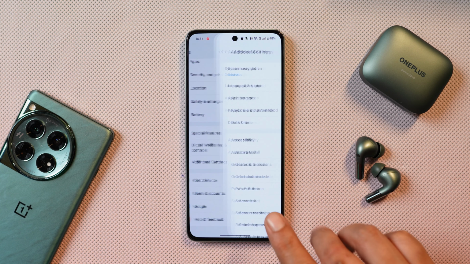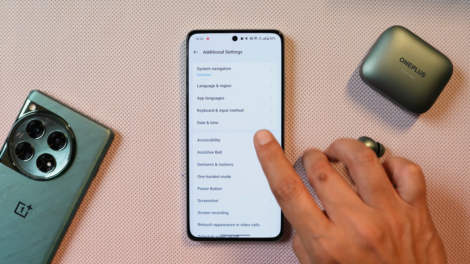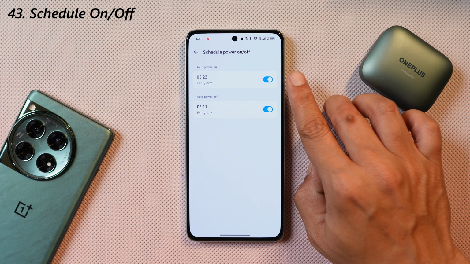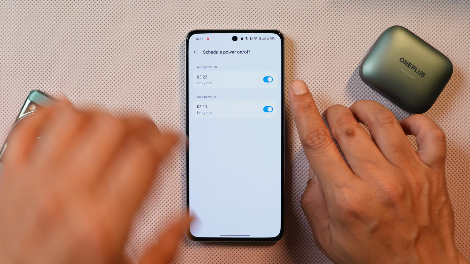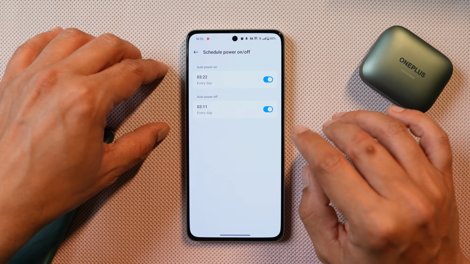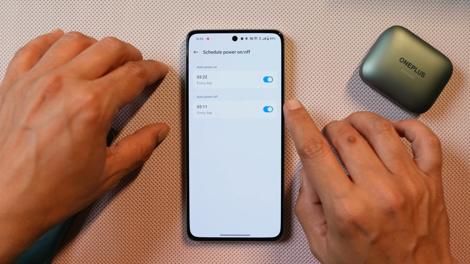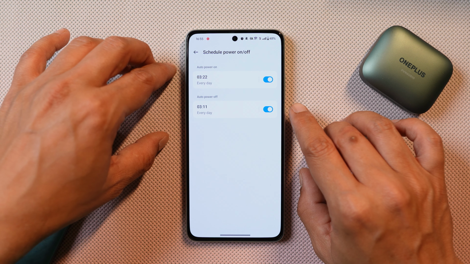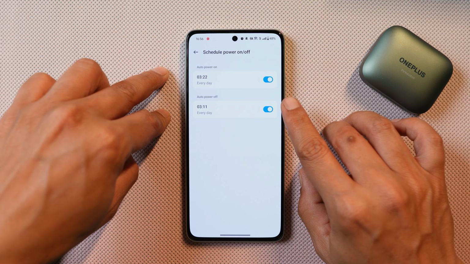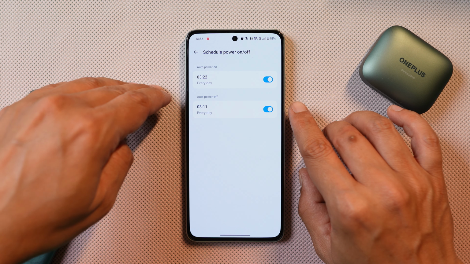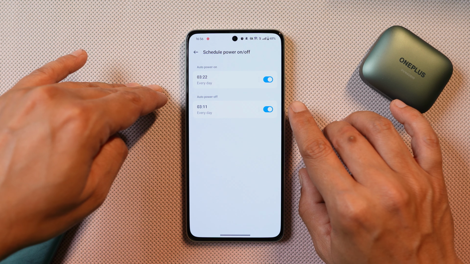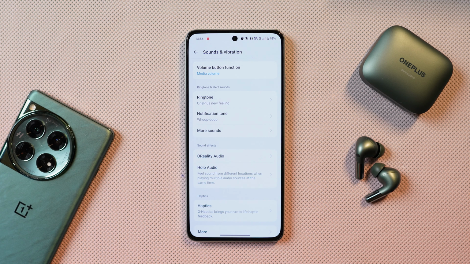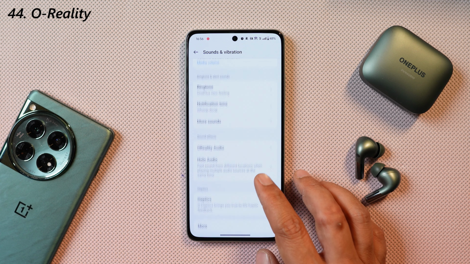And also guys, one feature which I would like to update you guys, and I recommend everyone to enable that feature, is schedule power on/off. I have set a time in which mostly I don't get any kind of calls, or I'm not even using the device, which is somewhere around 3 in the morning. The minimum gap should be 10 minutes. And trust me guys, if you have enabled this feature, your device performance improves a lot, because every day your device reboots and a lot of background caches get cleared, which boosts the performance of your device and avoids any kind of lag.